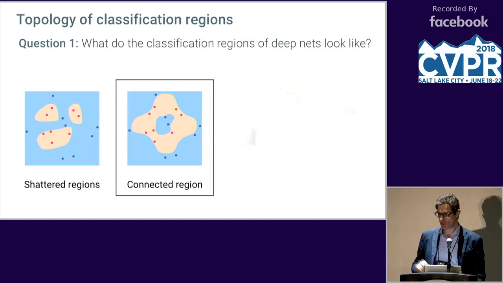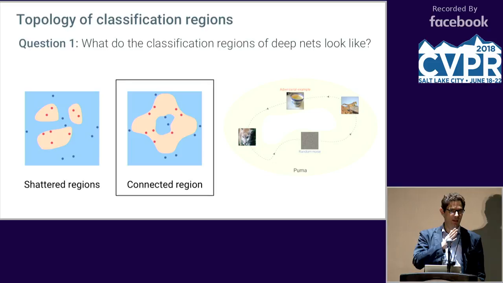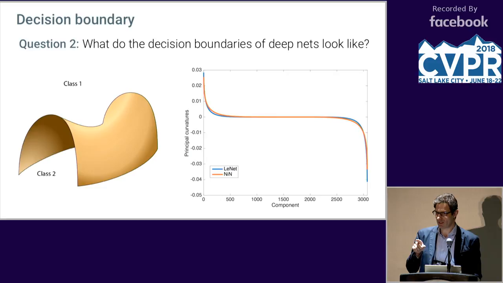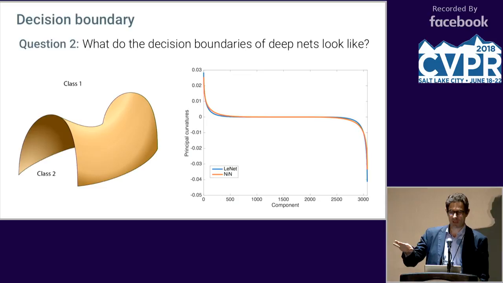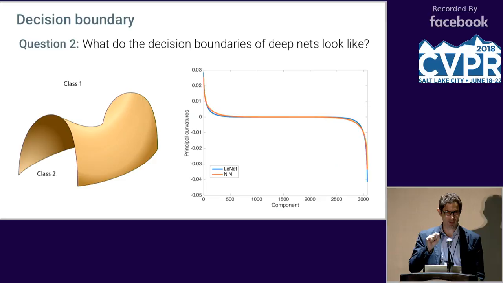And so the principal curvatures, you can plot them as a function of the dimension and the curvature. And what you find is that near, I see where this is out of time because this is the old presentation. It's not the one that we uploaded this morning. Okay, I apologize. But in any case, in the plot on the right, what you see is that the principal curvatures are mostly flat, which means that in most directions around the boundaries, the curvature is close to zero, but there are also directions along which the curvature is highly negative or highly positive.